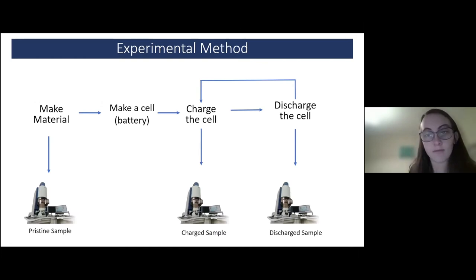So that's looking at the individual materials is fine, but you might ask how can we cycle this into? How can we find information about our battery from this? Well basically, we start and we make a material. We take a sample of it, and we call it the pristine sample. We then make a battery, a cell, and we charge it up, and we take a sample when the material is charged. We then discharge it and take another sample in the discharge, and we can repeat this process round and round, charging it once, twice, three times, even up to a hundred or a thousand times, taking samples of the material. And then we can understand how the structure of the material changes and relate this to how much energy we can store in the battery at each cycle.